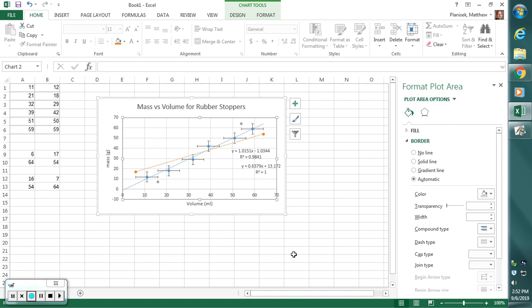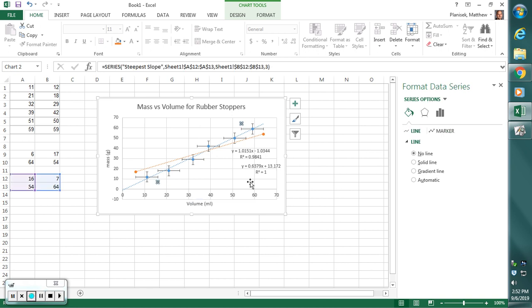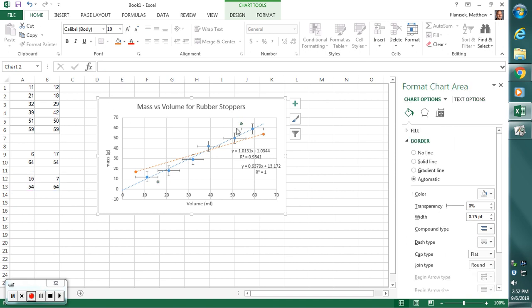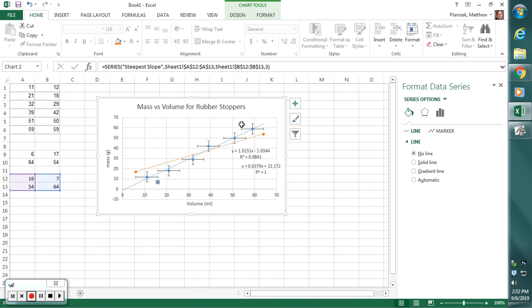I'm going to hit OK again, and you'll see that it put two new dots on that line, different color. That's important because it's a new set of data. I'm going to click on those right there. Just for the sake of this video, I'll make these a little bit different instead of making them gray. That's pretty boring. We got blue, we got orange. Why don't we make this one green? I'm going to come over here and make this green. This is completely not necessary, but just to make it stand out a little bit different. Okay. So then I'm going to click on those dots again.